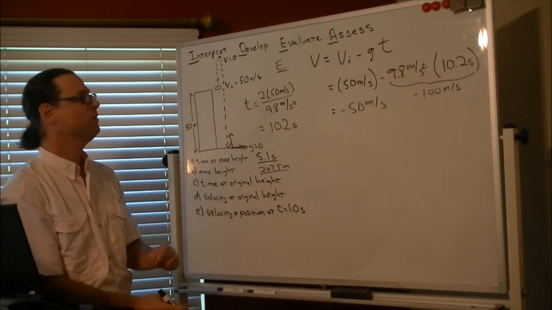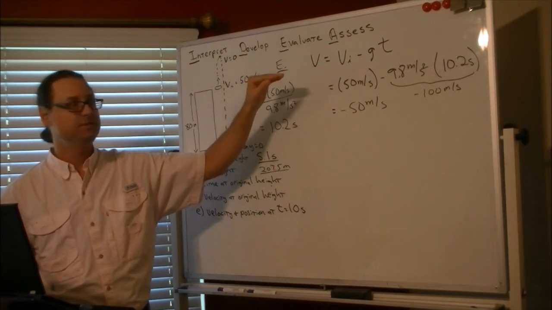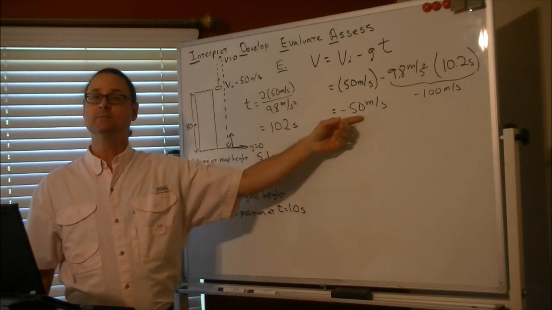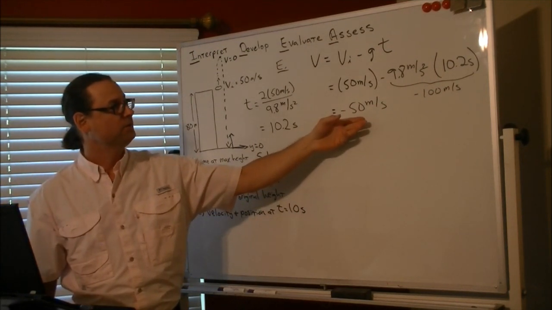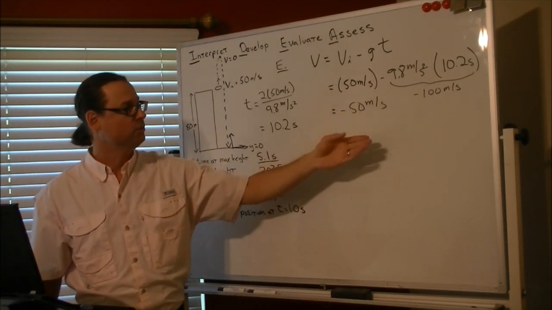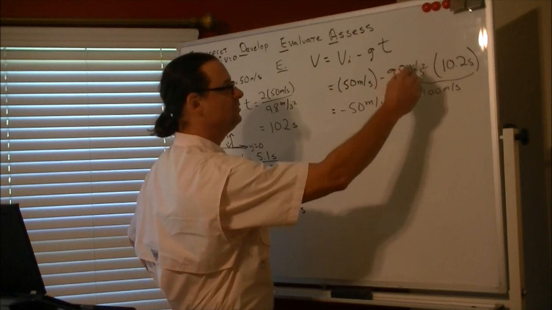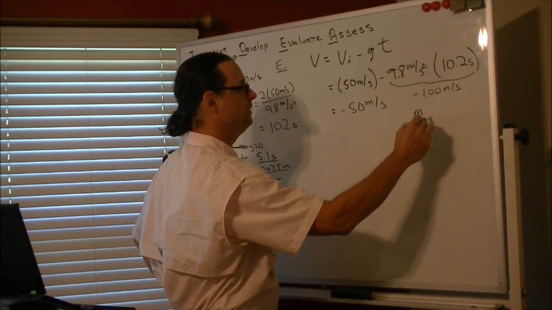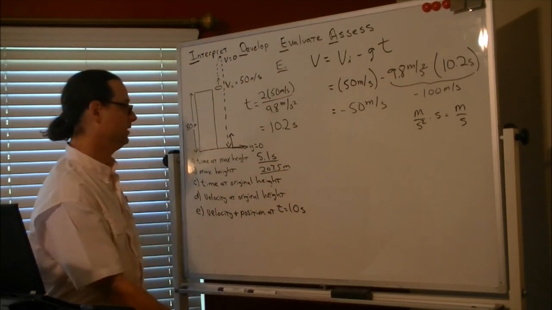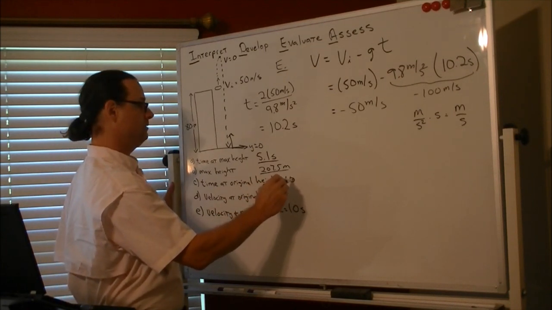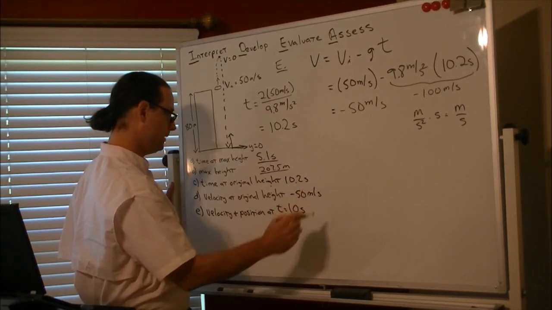And this is a common result also, because when you throw something up and it comes back down to the same height, in the absence of air resistance, the y component of velocity has simply reversed its direction, but it has the same magnitude. So that's our assessment on the math from having worked enough of these problems. We were expecting that. And also our assessment on the units comes down to this unit analysis. We have meters per second squared times seconds, so the units end up to be meters per second as we're expecting. So the time at the initial height was 10.2 seconds. The velocity at the initial height is negative 50 meters per second.